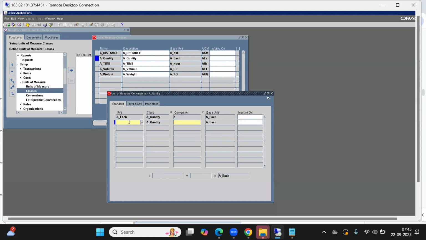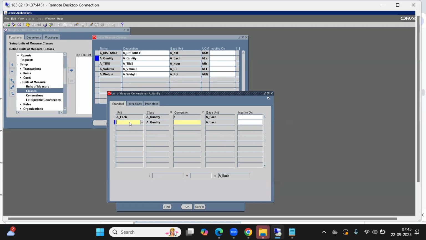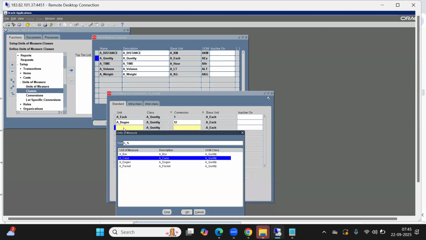Now for dozen, let's choose dozen equal to 12 each. I think this is standard only. The rest, like box and case, will change.